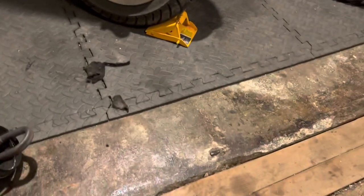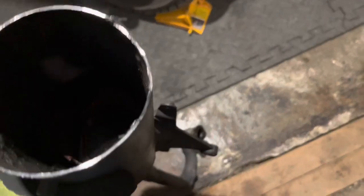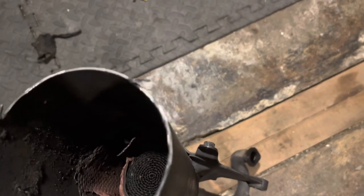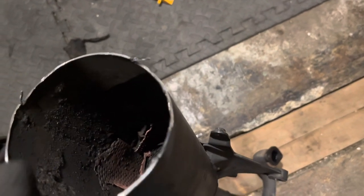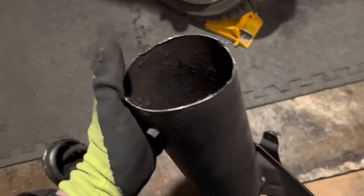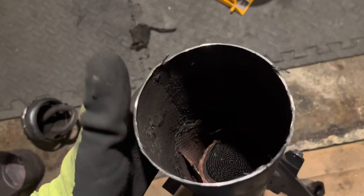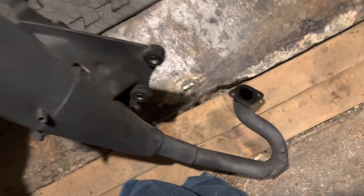Let me show you that in a minute. Starting with the back of the exhaust - the exhaust gases exit out of the cylinder and come in here. The first thing they encounter in this exhaust won't be too much different from a four-stroke exhaust. This isn't a performance exhaust with an expansion chamber like you'd find on a two-stroke performance pipe - it's a very similar design to a four-stroke.